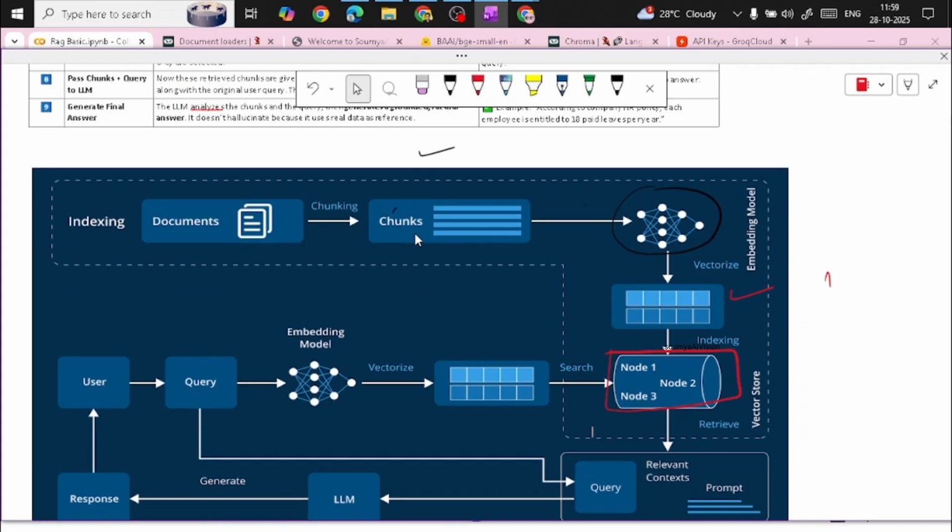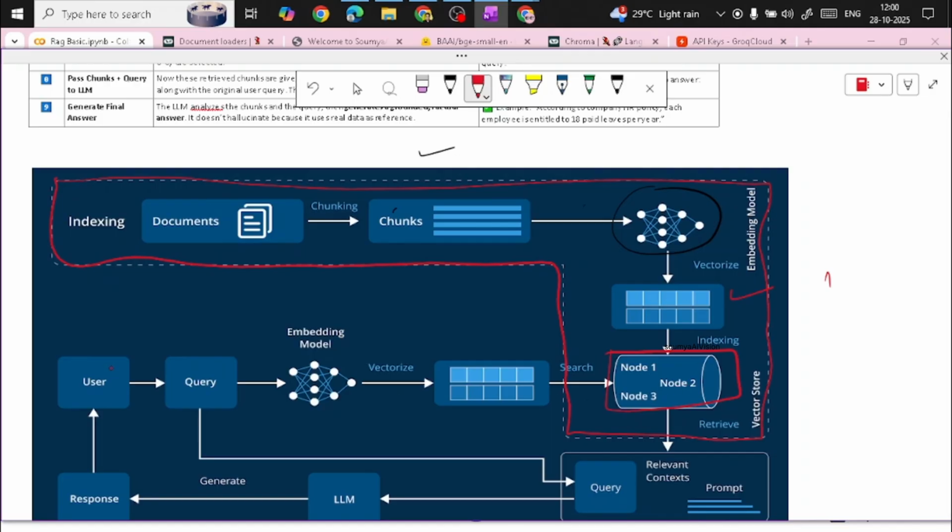This task is a one-time task, from indexing the document up to storing it in the vector database. It stays constant until my document changes. Suppose tomorrow my document changes, I have to rerun this phase and store the document again.